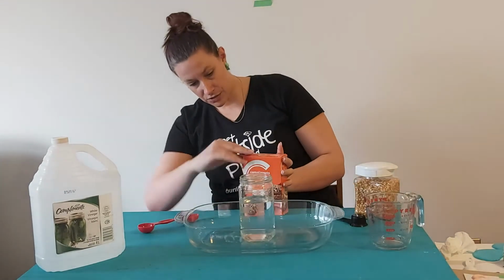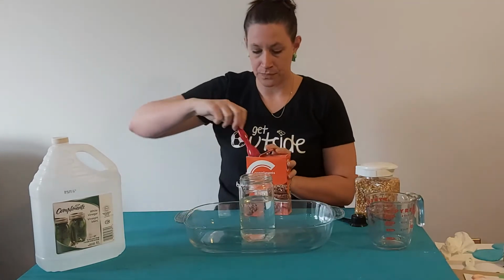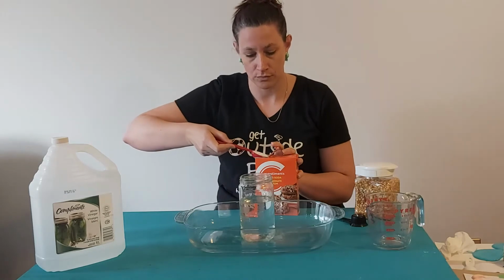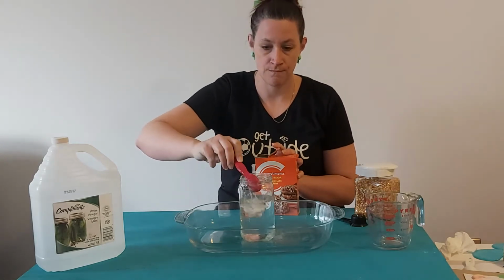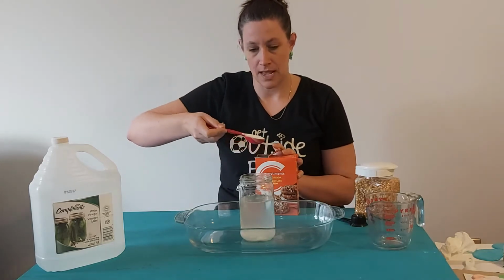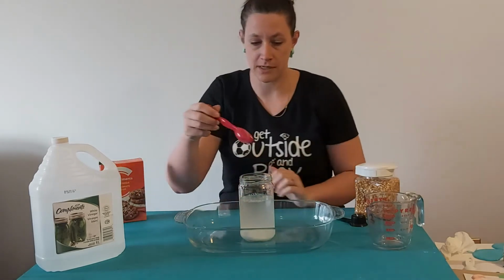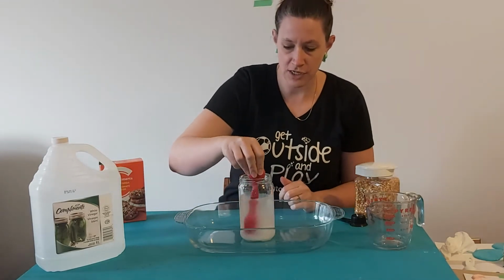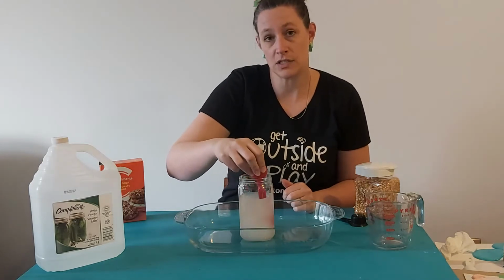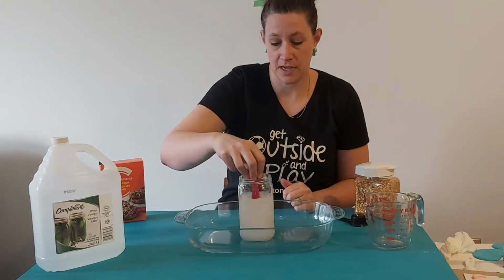Next, you're going to have them measure out 2 tablespoons, 1 and 2, of your baking soda. Just give it a stir because you want your baking soda to dissolve. And you can talk about dissolving solids in liquids as a part of this experiment as well.